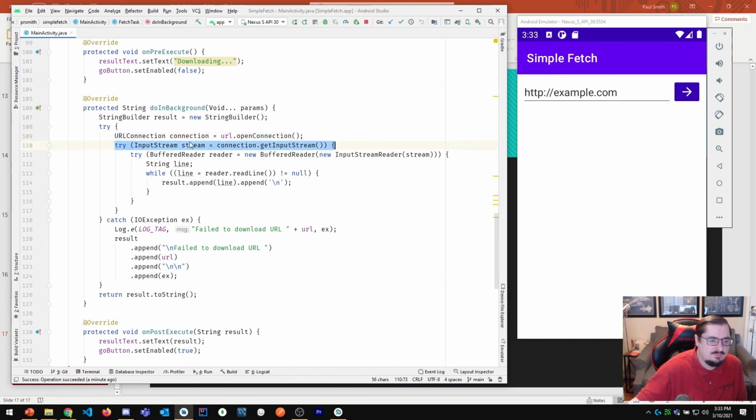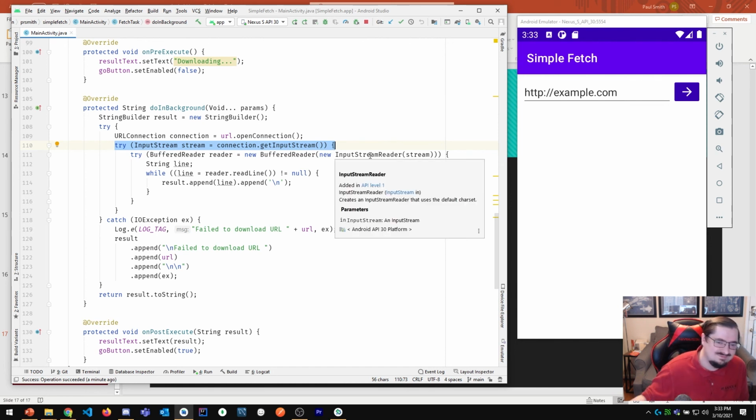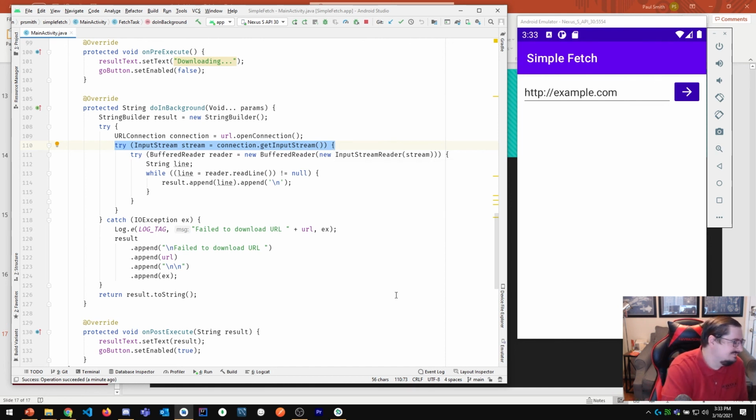The inner tries are some interesting tries. You see how there are parentheses between the try and the curly brace? That is a special kind of try. We call that a try with using.